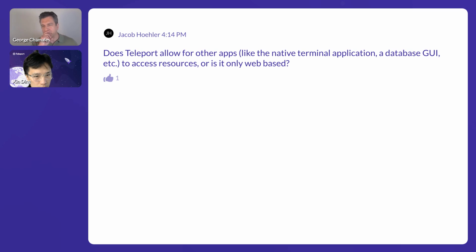Okay, and we have a couple questions about FedRAMP authorized and FedRAMP certified. That's a really good question. Teleport runs inside your boundary, and so it does not need to have its own FedRAMP certification. We're not talking about the SaaS hosted version of Teleport right now. For FedRAMP compliance, you need to stand up your own Teleport clusters inside your ATO boundary. So it's on-prem, in-boundary software, so it doesn't require its own FedRAMP certification.